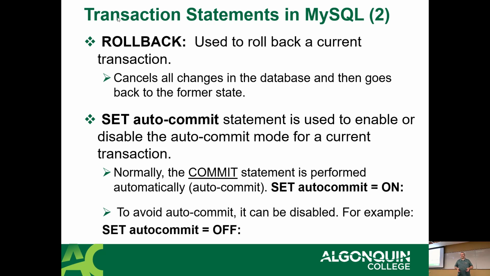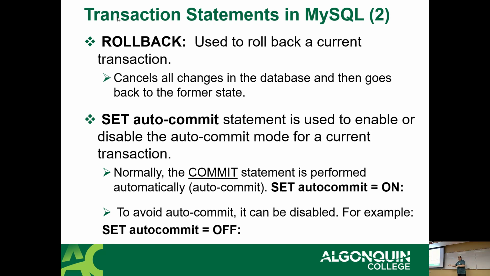MySQL has a special command called set auto commit. By default, MySQL is auto commit on. In other words, if you type in insert into customers and some information, you hit go, and you never issued a begin command, it is now in auto commit mode, as in it'll treat it as a single step transaction and write it to the database immediately.